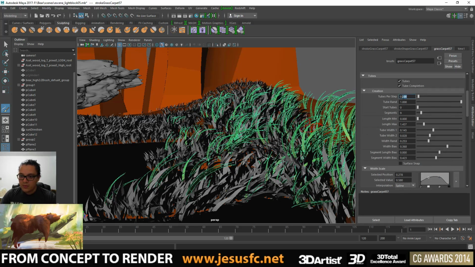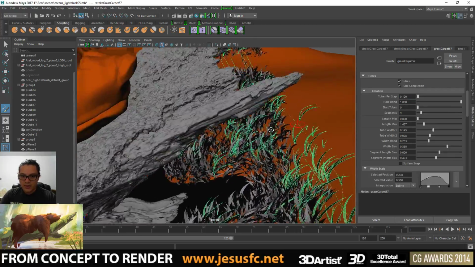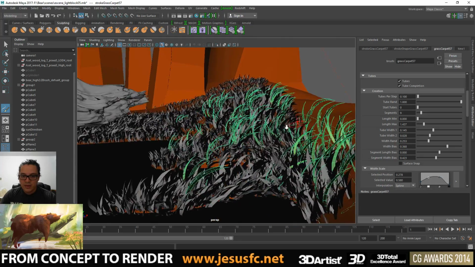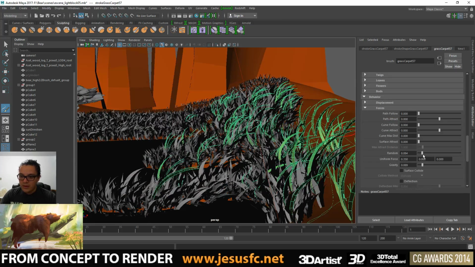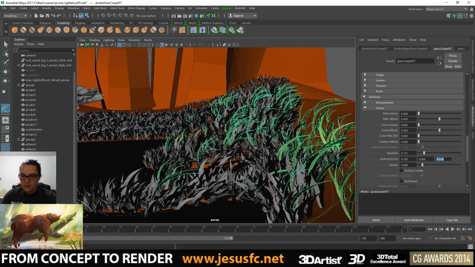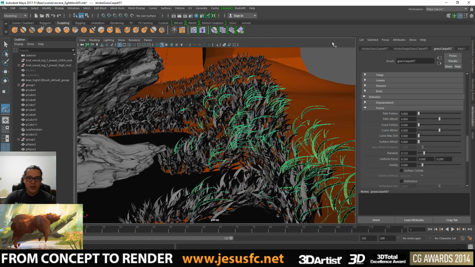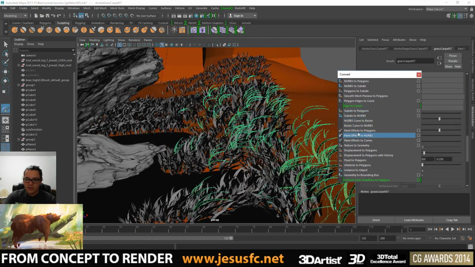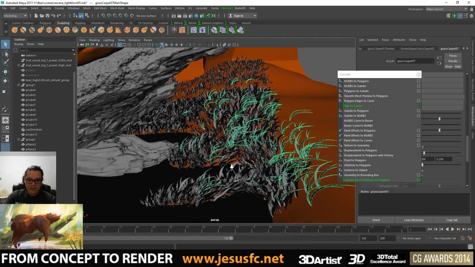And the amount of tubes should be less also, something like that, just to make a different look on everything. And the randomness should be higher, and the one should be here, 1, 2, something like that. So let's again change the polygons, paint to polygons, and grass.